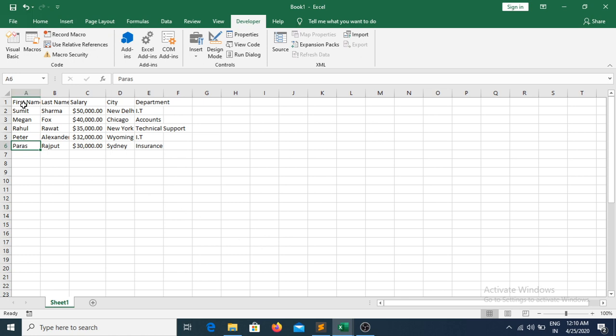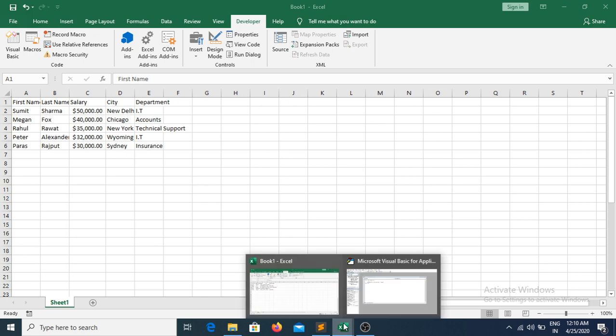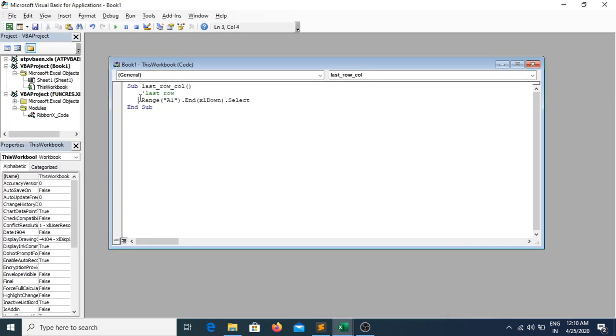I can show you with the code. Now let's make a breakpoint here, and we can run it like this. It stops at the breakpoint, and after that we can click on it again.